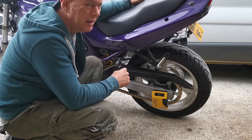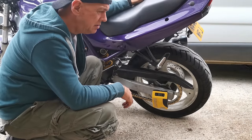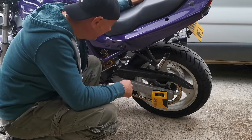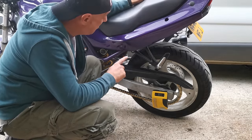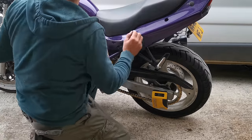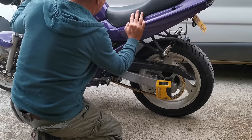Because this shock is a little bit longer than the stock one. I googled it, said it was exactly the same. It ain't. This one's a little bit longer. So we might end up lowering it back down again. Don't know. But if we have this up on its wheels, there you go.